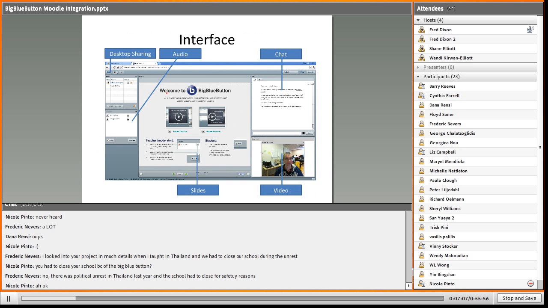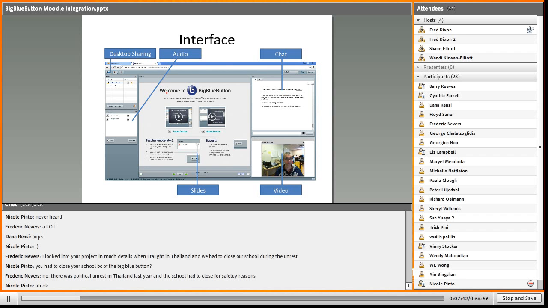Okay, this is the typical interface we have. We like to do this presentation with BigBlueButton because we can give the attendees the feeling of how BigBlueButton looks. But in this case, we're going to use the slides just to show what we have in BigBlueButton. In BigBlueButton, we are focused on simplicity. We are trying to make this simple. This is the simplest layout we use.